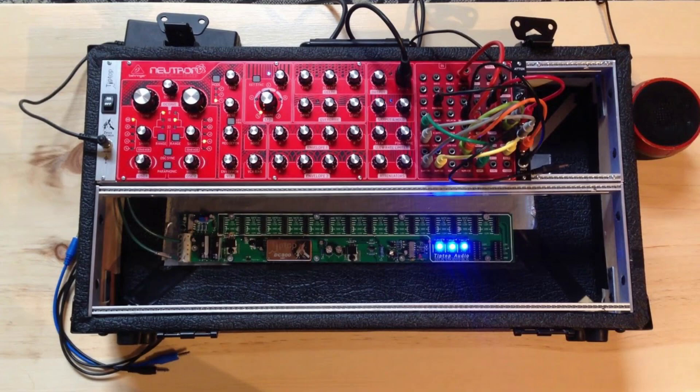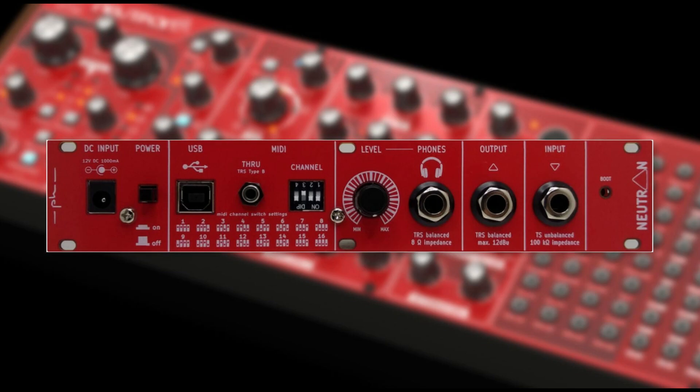The back end of these Behringer synthesizers are not connected to the front panel and gets removed once you do this transformation, and this is where PH Modular is trying to come in and fill that void. This company is creating little one-tier modular units that bring back that back panel and give you access to it within a full modular unit.